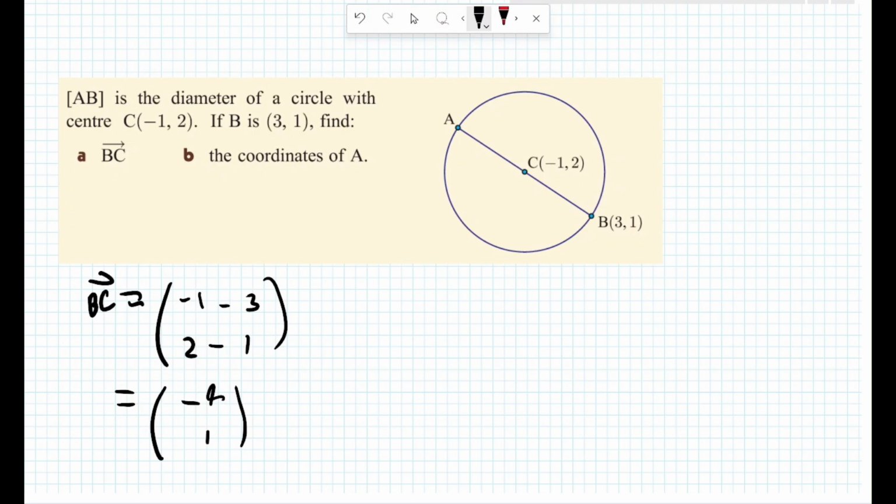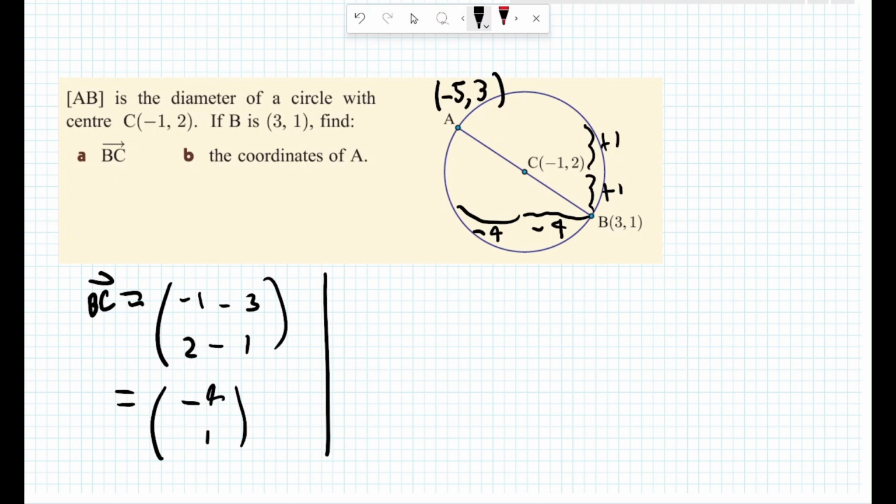Next, we want to find the coordinates of A. So pretty much if you want A, what you can do is you can sort of step it out. If you think about it, like 3 and then you get -1, the whole distance there is -4 in the X. And so if you want to get down to A, that's going to be another -4. So A is going to have -5. And also in the Y's, to get from 1 up to 2, you've got to step up 1. And then you'd have to step up another 1 to get to A, so that's going to be 3. So those are the coordinates of A.